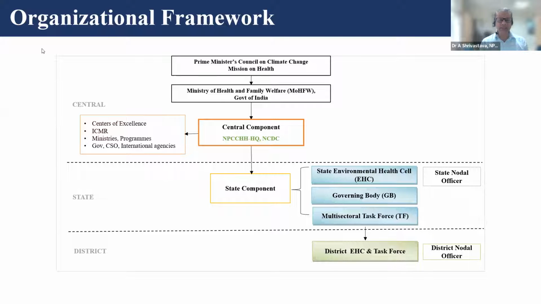At the central level, the headquarters of the program is situated at the National Center for Disease Control, and then we work with the centers of excellence that provide us technical support in the area of research. It's the ICMR that we link with. We also link with other ministries, other programs, and other organizations. We report the work, and our job is overseen by the Ministry of Health and Family Welfare, which reports to the Prime Minister's Council on Climate Change.